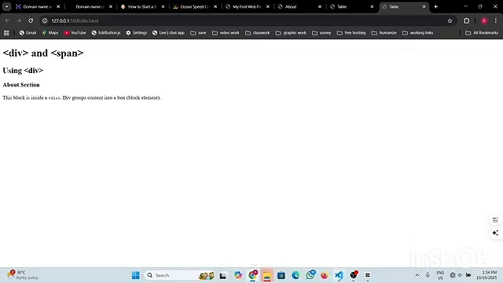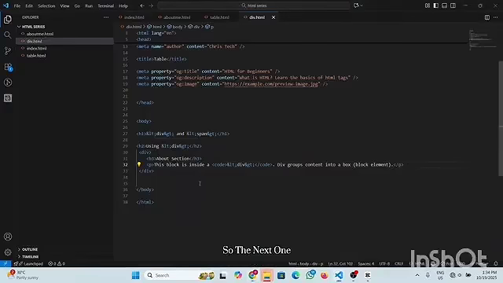So the next one to do is to write the span tag. So we are opening it with the h1 tag, sorry, h2 tag. So we type using span tag.